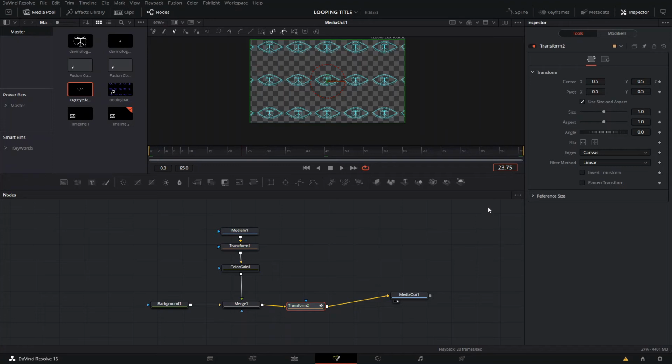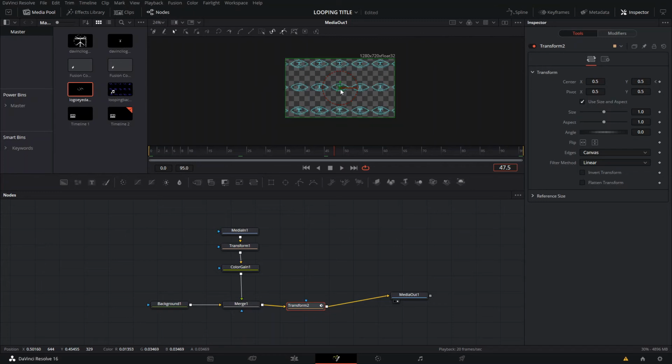Actually, no, it's 95 divided by 2. So we get the half point, that's 47.5. At 47.5, we're going to move these and drag them all the way to the edge. And if you want to be accurate, you just go here and press minus 0.5. That's going to adjust it perfectly.